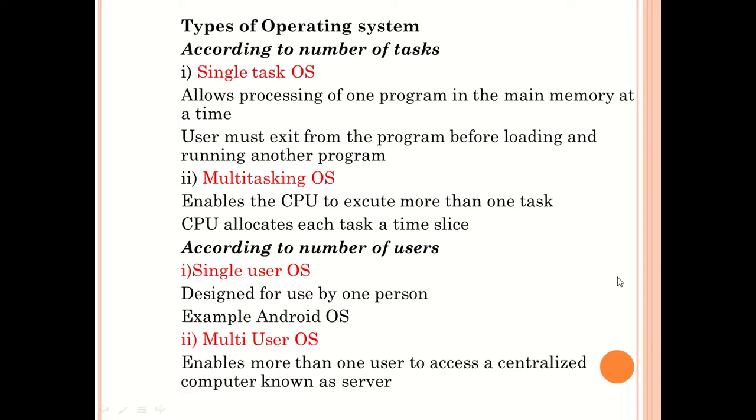We have a server somewhere, and that server is accessed by millions of people at the same time. Somebody is withdrawing, another one is sending money. All these are transactions, and therefore it allows multiple users to access the same site at the same time. Those are some of the examples of a number of users.